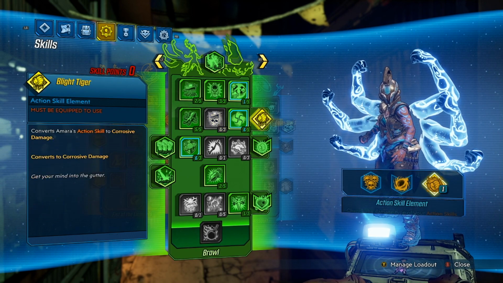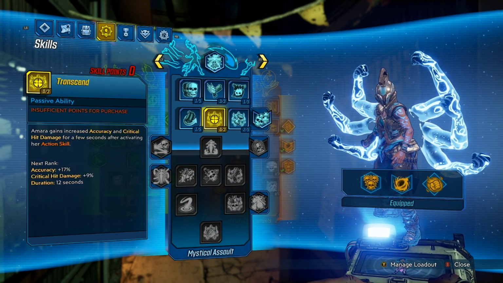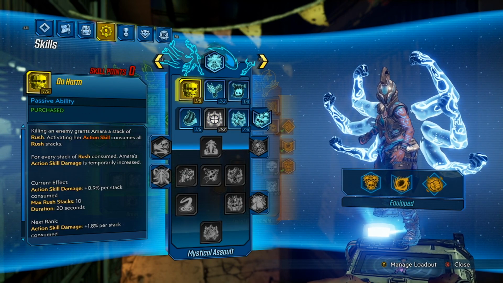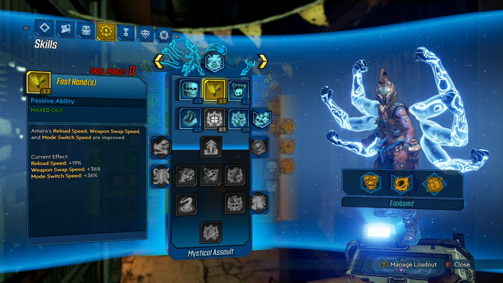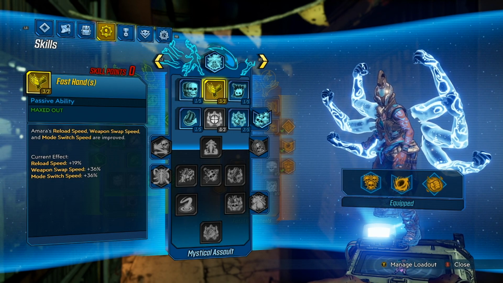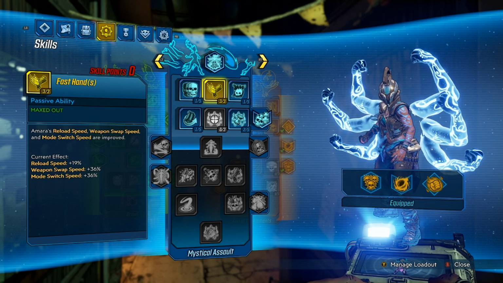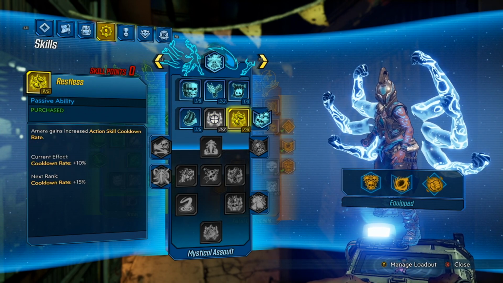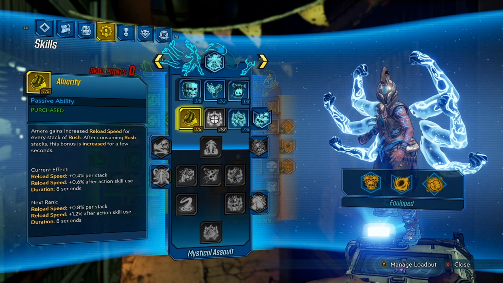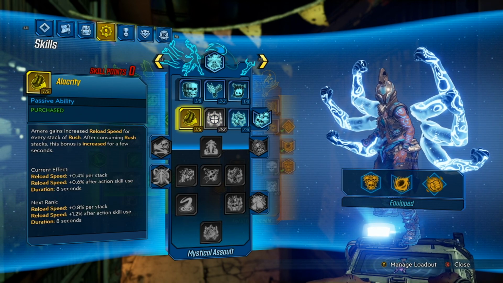I don't use a lot of blue tree. I use Violent Tapestry and Do Harm just to move down the skill tree. Reload speed is the most important in this skill. Weapon swap speed is also kind of nice. And the mode switch speed for the 36% is really, really nice for the recursion. I do 2 into Restless so I can get some action skill cooldown and a little bit of extra reload speed into Alacrity.